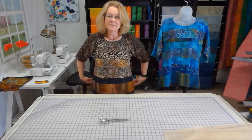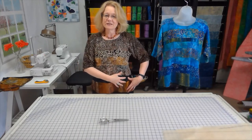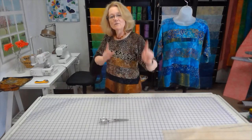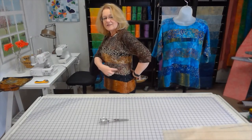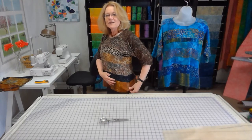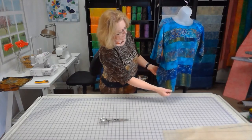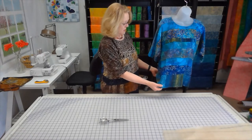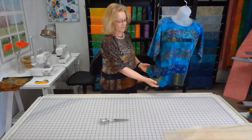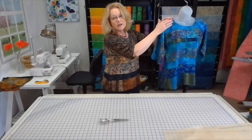Okay, as you can see with the top that I'm wearing, I really just had a random color selection from the tuxedo brass brown pack that I had. I had one goal in mind, and it was to make sure that my piecing went all the way around the garment. I wanted to make sure that the seams matched down the side, as they do here in the blue. So I had to make sure that any of the fabric that was at the front here was also the fabric that we used on the back of the garment, so everything matched flowing up to the shoulder.